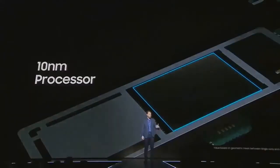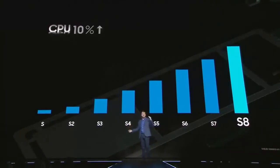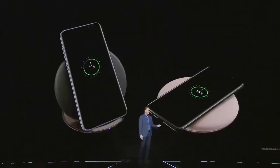The result is a mobile processor that's faster and more powerful than any other we've ever made, ushering in a new standard for the smartphone. Of course, when you do need a recharge, we've always believed it should be easy and convenient. I mean, we pioneered fast and wireless charging. Our newest wireless charging pad gives you more options, letting you lay your phone flat or prop it up so you can see the screen.